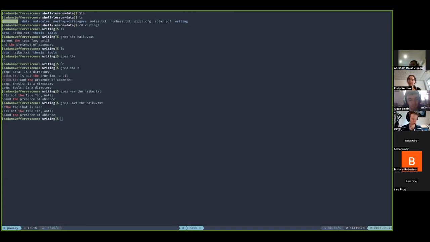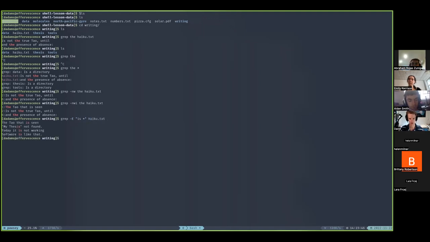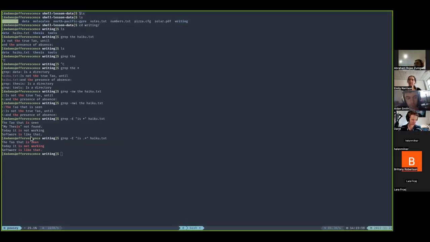It can do a whole bunch of other things. Because I know there was a question in the chat earlier about regular expressions, grep -e allows you to write regular expressions. In this case, we could go for "is star", and it will find that regular expression, or say if I go dot star. So you'll see there it's recognizing a normal regular expression. That's pretty interesting. But other than that, grep's just very nice to sort through things.